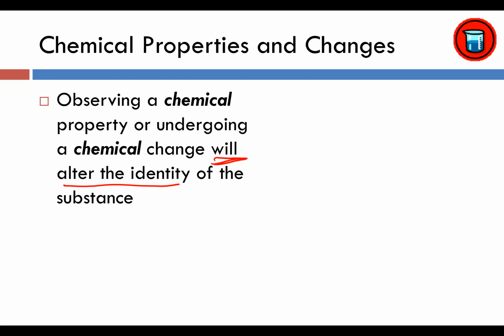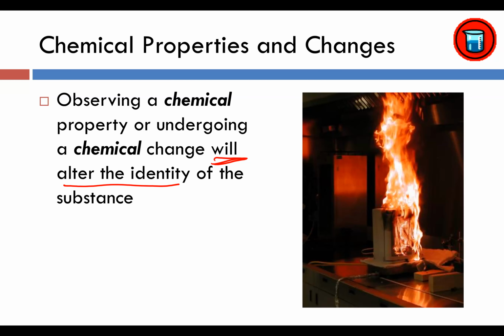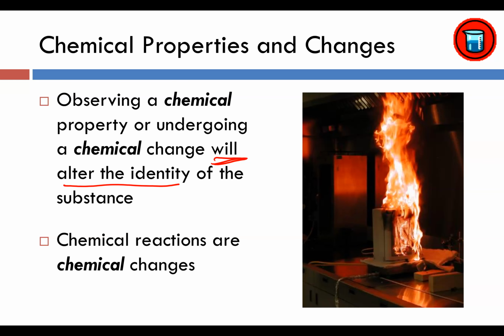After that happens, the substance is fundamentally changed. Bonds have broken, new bonds have formed, and I've created a new substance. So, favorite example of most first-year chemists, lighting something on fire. That is always a chemical change. Whatever you started with, after you light it on fire, it's safe to say that you've produced compounds that are definitely different from the starting materials. Chemical reactions are examples of chemical changes. They're really 2 different ways of saying the same exact thing.